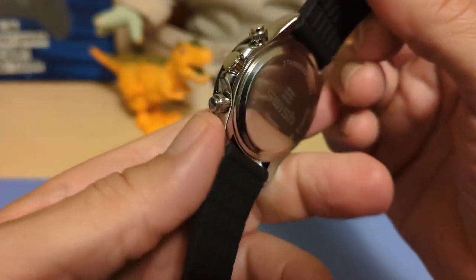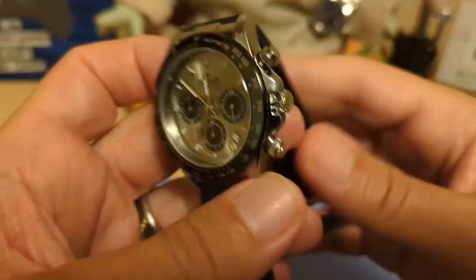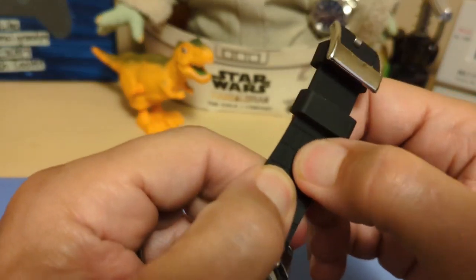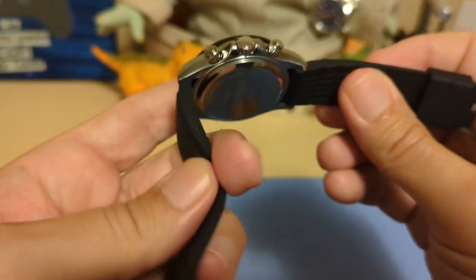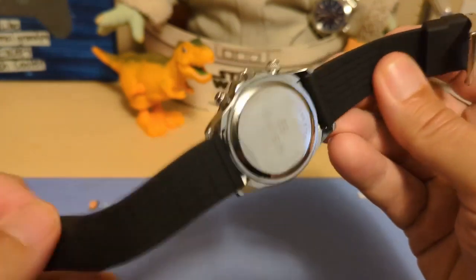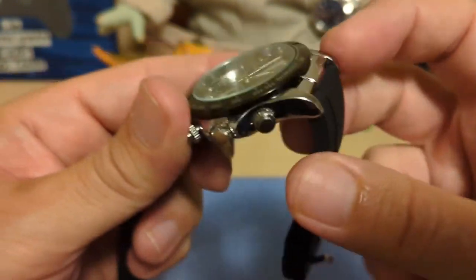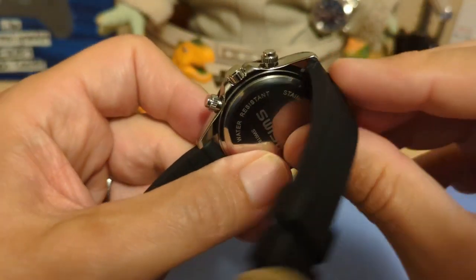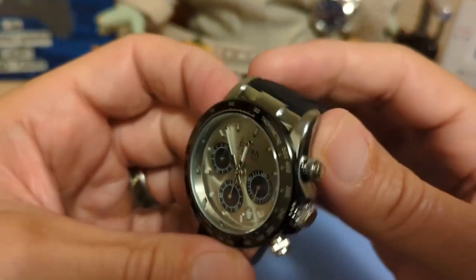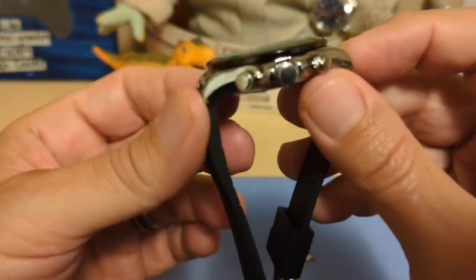It's cheap, it's quartz, and it has a small-seconds chronograph — that's all you really need to know. The strap is silicone — pretty light, pretty mushy, not the best quality silicone. It does feel cheap and slick. The end links are fake; they're part of the case, not real end links. But they make it look like you have end links. Honestly, Pagani Design does it too on their much more expensive gold Daytona homages.